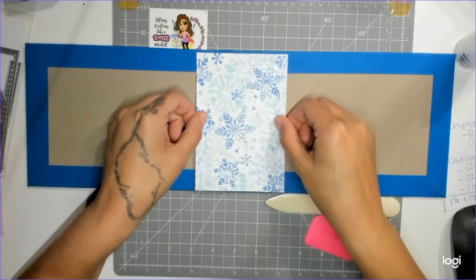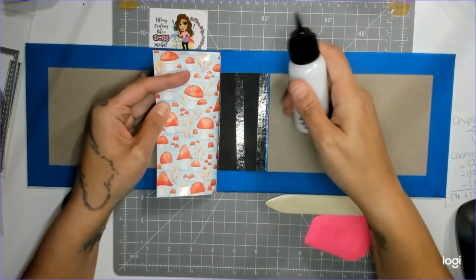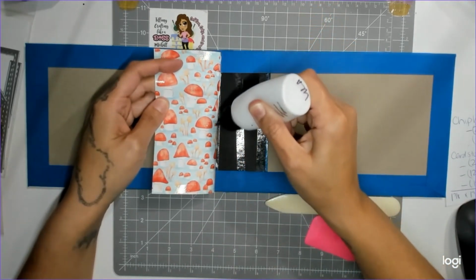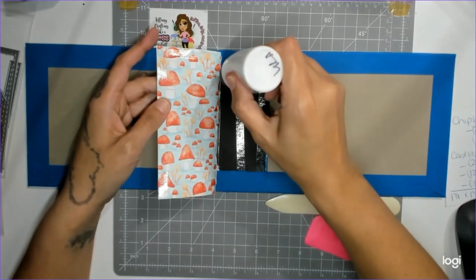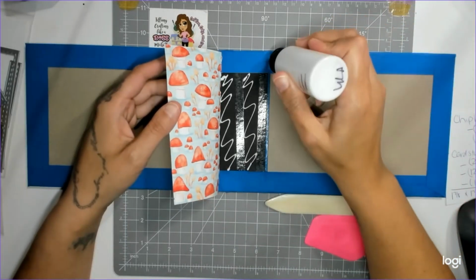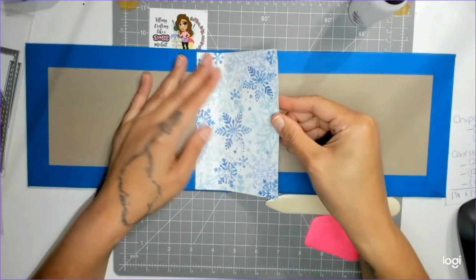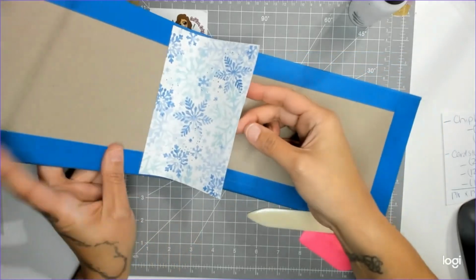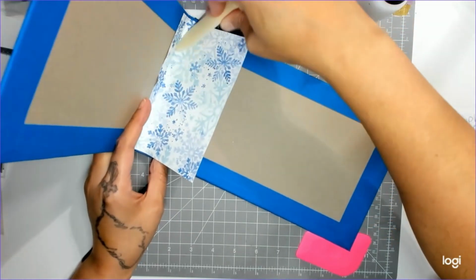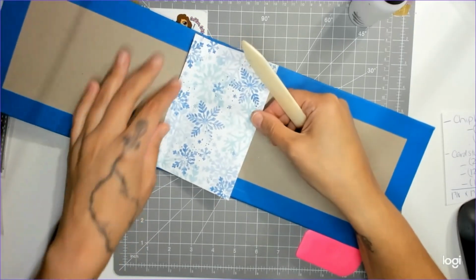So what I'm going to do is just lay one side down. I'm going to generously put wet glue in that spine. I don't know if that's a good idea, a bad idea. For me, it works. Okay, so I'm going to get in that spine with my bone folder, gently pushing, because you know our paper is thin. Because I need my book to be open, close, open, close.